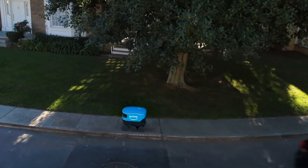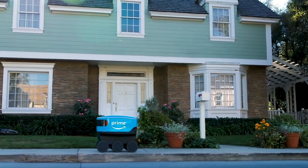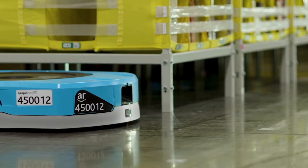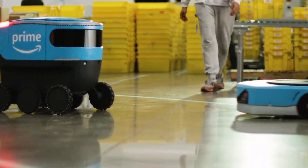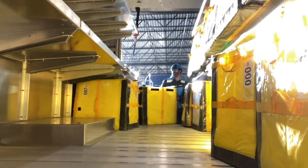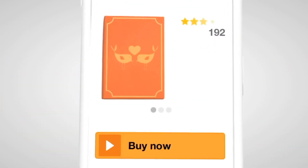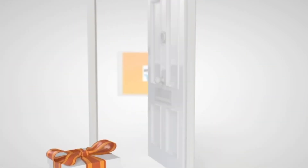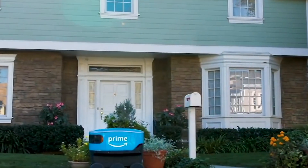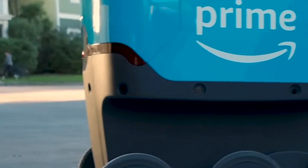Amazon Scout will be used to field test a new delivery method. Amazon continues to invest in innovative technology. They've been hard at work building Amazon Scout, a revolutionary electric delivery system that will securely deliver items to consumers utilizing autonomous delivery units. These Amazon-designed machines are about the size of a small cooler and move along sidewalks at a strolling pace. Customers in Snohomish County place their orders as usual, and Amazon packages are delivered by one of their trusted partner carriers or by Amazon Scout. Customers may shop on the Amazon app or amazon.com and get the same quick, free, same-day, one-day, and two-day shipping that Prime members get. They've started with six Amazon Scout devices delivering items during daylight hours Monday through Friday. The gadgets will follow their delivery route automatically at first, but will be accompanied by an Amazon employee. Amazon Scout was created to ensure that the devices can navigate around dogs, people, and anything else in their path securely and effectively.